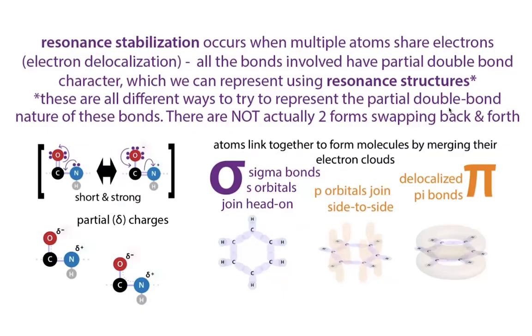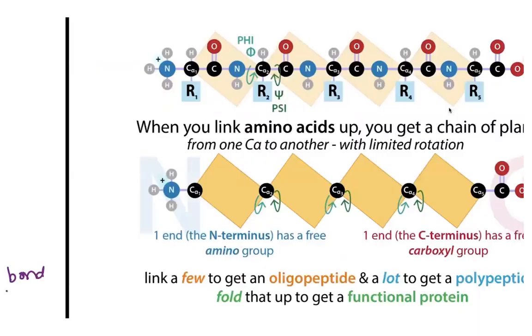Remember that resonance is where you have electron delocalization in a pi system. And if you remember back to your chemistry classes when you were drawing all those orbitals, pi bonds are going to involve those p orbitals. Those p orbitals are the ones that look kind of like hourglasses, and they stick up above and below the plane where you have those single bonds. So if you were to rotate those single bonds, those p orbitals would get out of alignment. And if they get out of alignment, then they can't be joined. So those atoms in that peptide bond have to be planar. And so you're going to have this constricted nature of the peptide backbone.